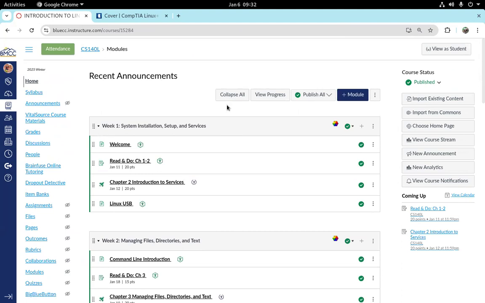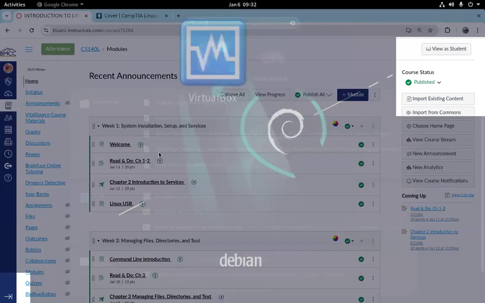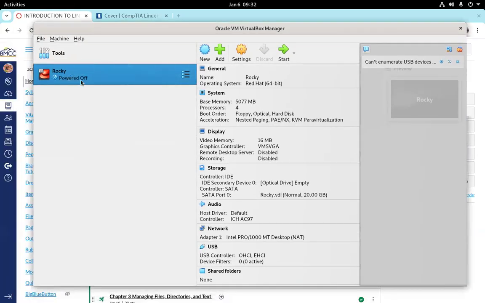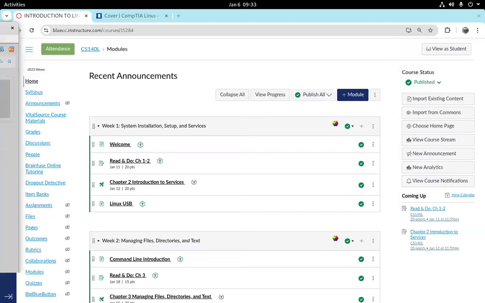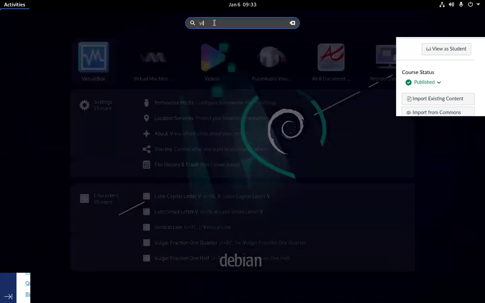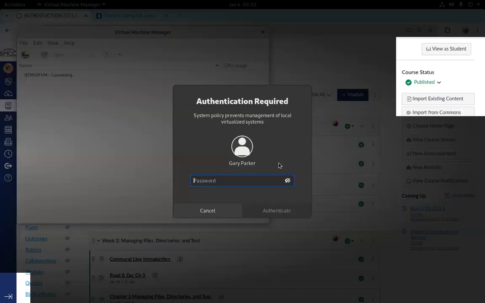What else did I want to mention? Oh, virtualization. Again, I have VirtualBox installed on this computer, and in VirtualBox, I have a Rocky system that I downloaded from the Rocky website, and I can run that here. In this case, I have it set to just run a command line interface, no graphical user interface. I also have the virtual machine manager, which I found slightly easier to use, more on that later, than VirtualBox.